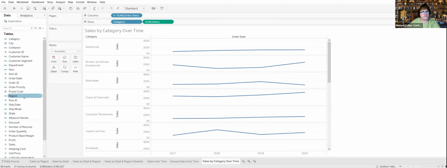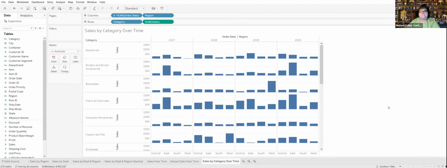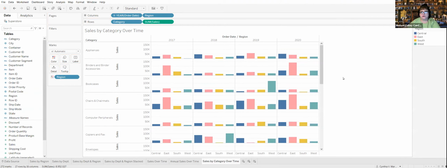If I were to drag region up to the columns, and obviously we want the region to be colored differently, right? And then take region and lay it on top of color. How does that work? It's a little bit more legible.